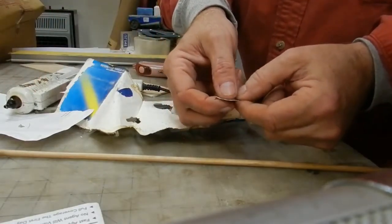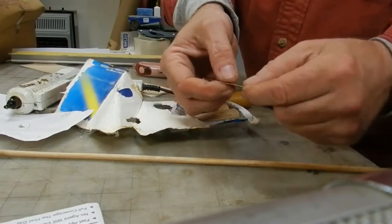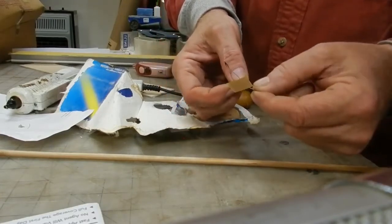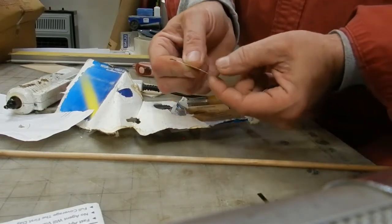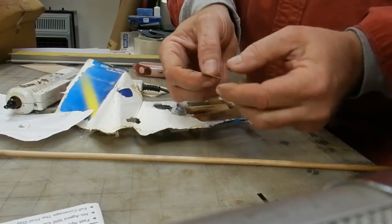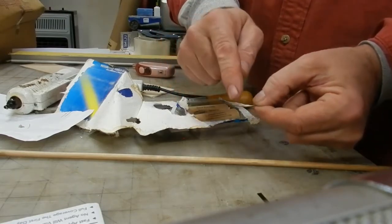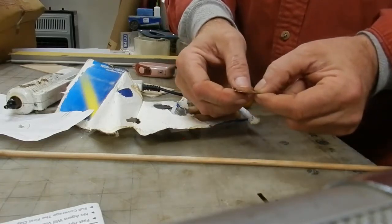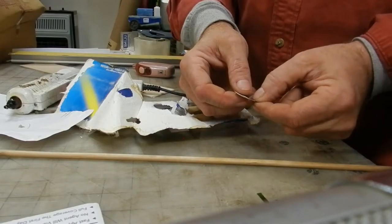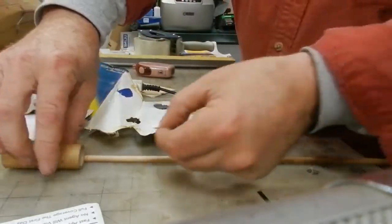What's that? It's igniter. Igniter? Yeah, so you put, hey, pay attention, kid. You put a wire here that's positive, and you put a wire here that's negative, okay? And when you put the power to it from the battery, this thing here acts like a match, and it goes like that. Okay.